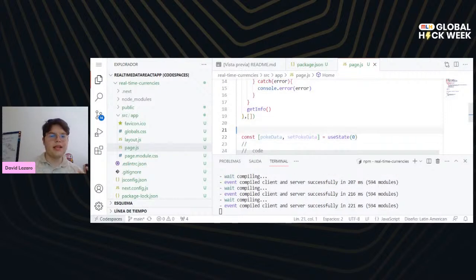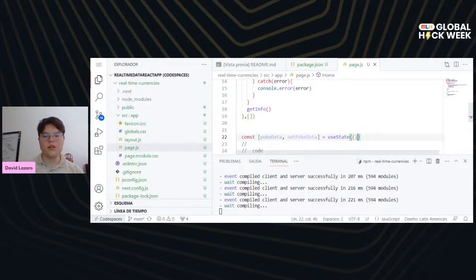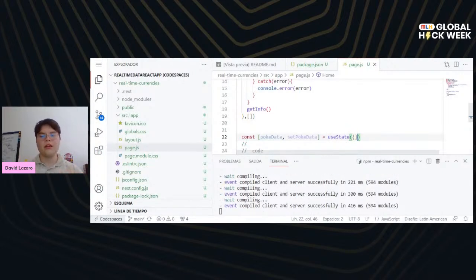So pokemonData is the variable that we're going to use, and to update the value of pokemonData, we're just going to use setPokemonData. Because we're receiving an object, instead of using a number, we should use an object. So I'm going to declare a state of an object, and this object is going to be called pokemonData.